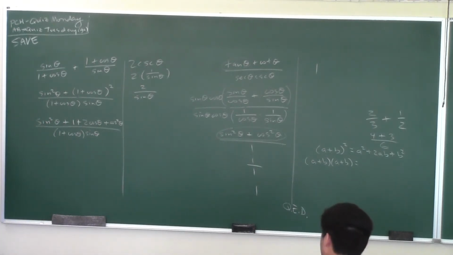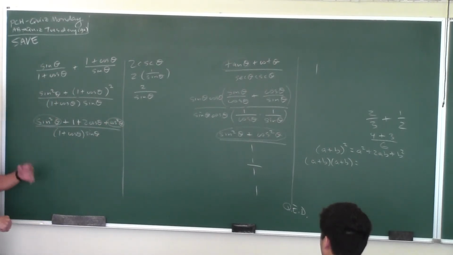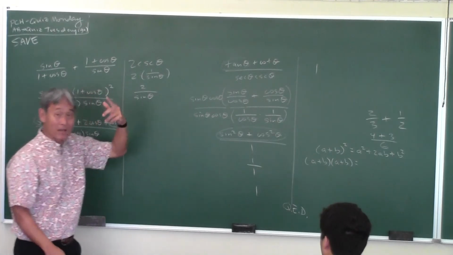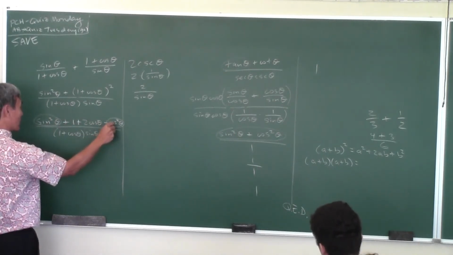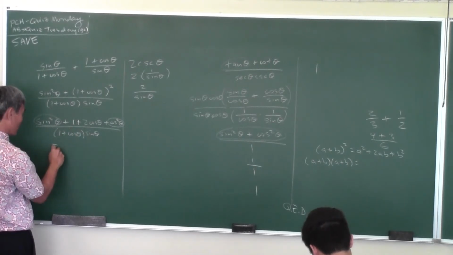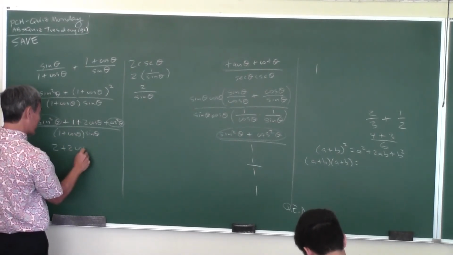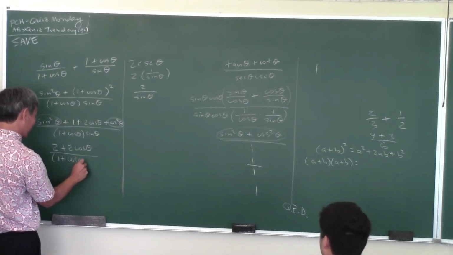Now, does anybody see something? Right here, sine squared plus cosine squared. We just did that right here. Look at that. That's 1. That's the most important identity we have. So sine squared plus cosine squared is 1. And so what is 1 plus 1 here? 2. That's 2. Ooh, now it's starting to take shape. It's alive!